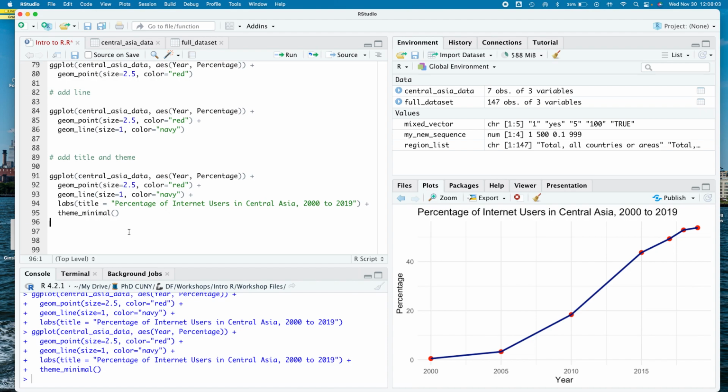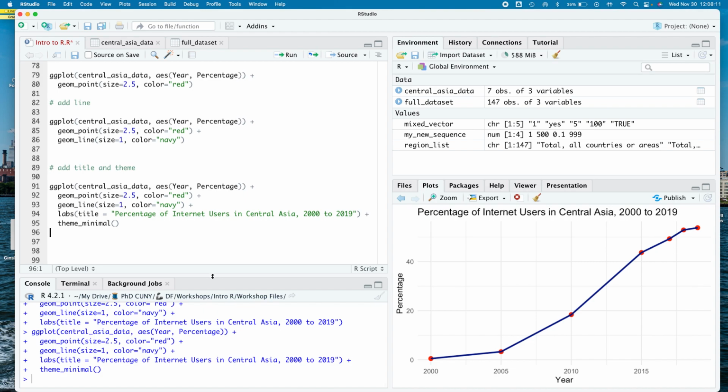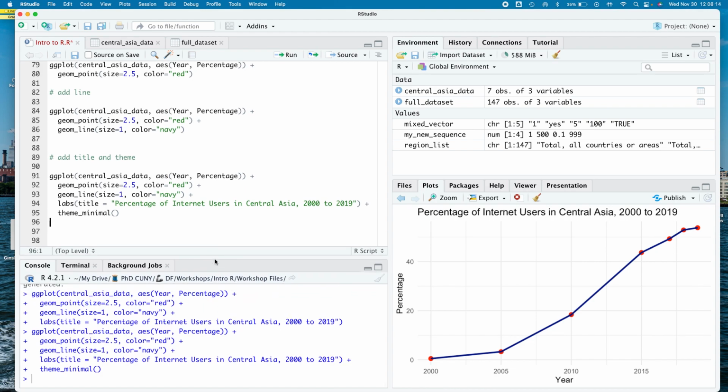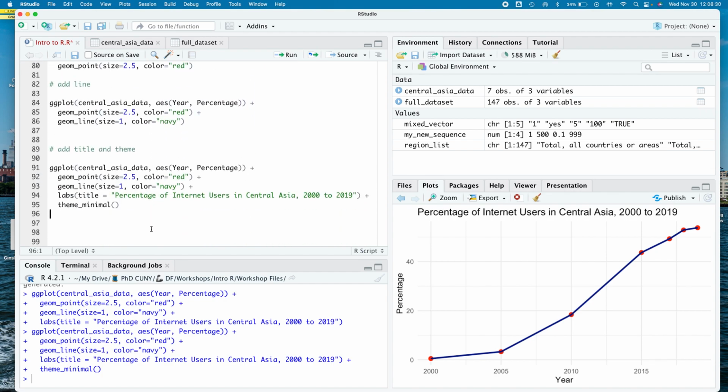That's it for this tutorial, this intro to R. I hope you learned something useful here. This is really the basics to get you started with R. ggplot isn't required. The base R package, the basic RStudio, does have data visualization functions in it, and you don't have to use ggplot. But ggplot is very popular. There's a lot of talk about it on social media. So it is useful to get started with, and as you can see, the customization options are really useful. They help to offer detailed insights on your work.